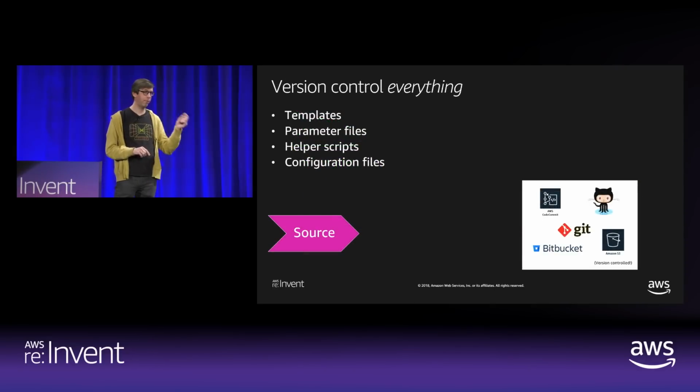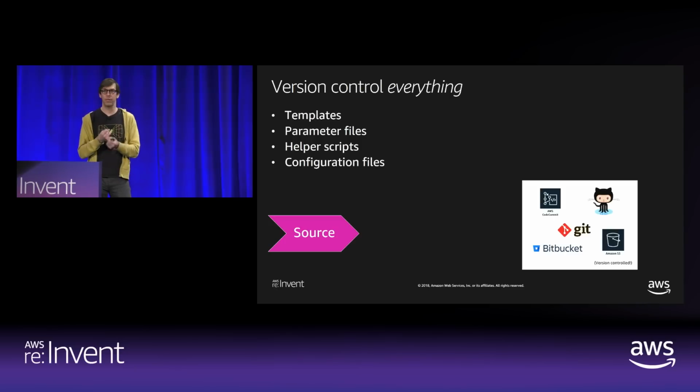Okay, so the first of those categories is source, right? Version control everything. Your CloudFormation templates should be in some sort of source control. The parameters that you're passing into your CloudFormation templates, you can put those in a JSON document. We'll consume that. That should be in source control, right? Hopefully, any configuration management or shell scripts or any sort of helpers that you need, you were already doing source control with, but that all needs to live together. This is all pieces of your infrastructure as code.